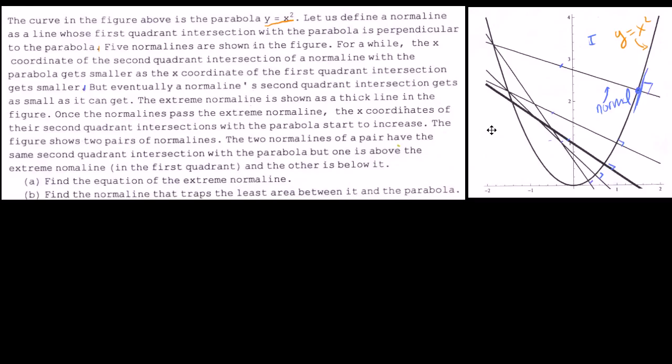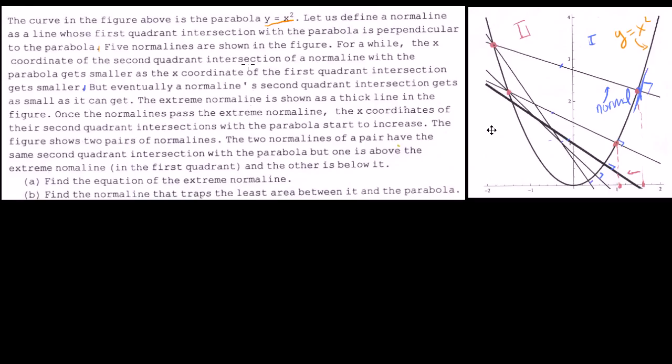So this is where I left off in that dense text. So if I start at this point right here, so my x-coordinate right there would look something like this. Let me go down. My x-coordinate is right around there. And then as I move to a smaller x-coordinate, to say this one right here, what happened to the normal line? Or even more important, what happened to the intersection of the normal line in the second quadrant? This is the second quadrant right here. So when I had a larger x value here, my normal line intersected here in the second quadrant. Then when I lowered my x value here, because this is the next point right here, the intersection here went, actually their wording is bad.